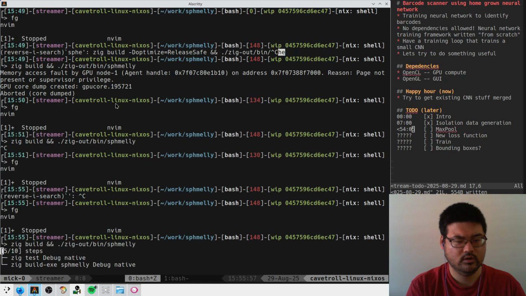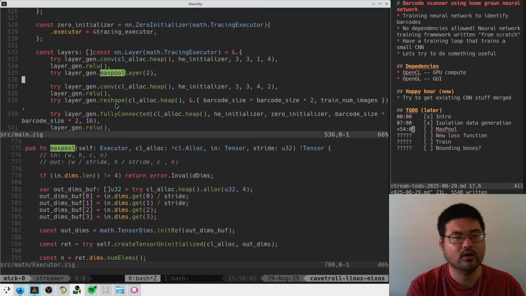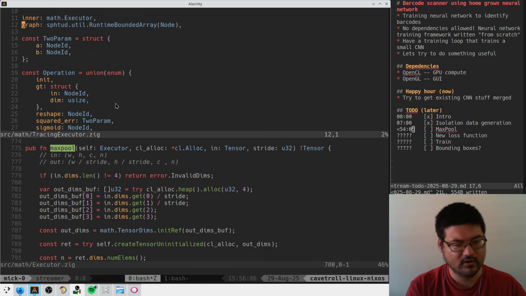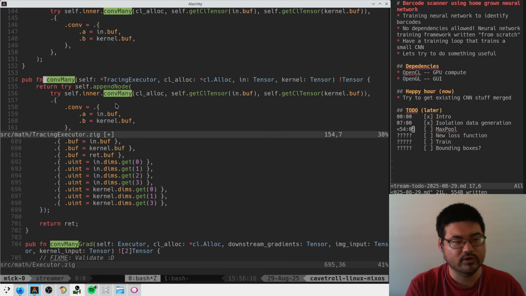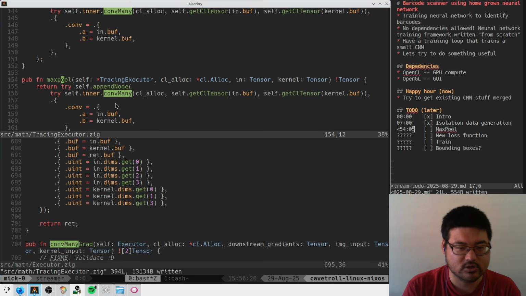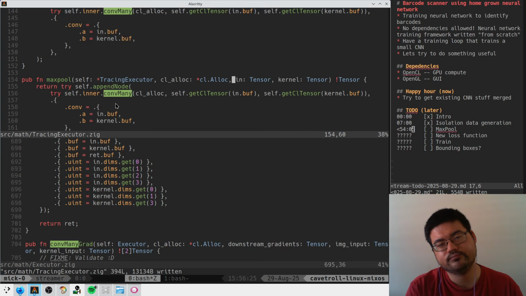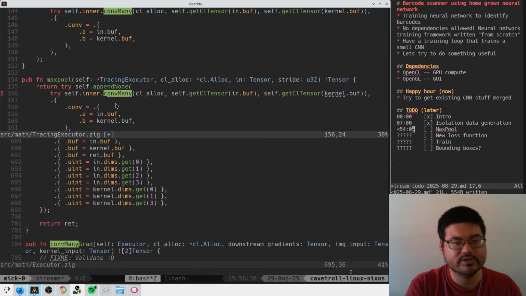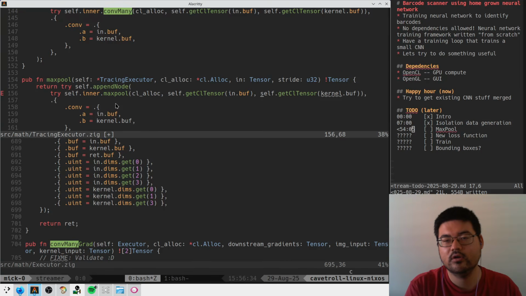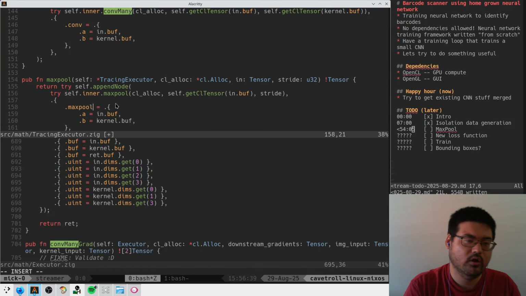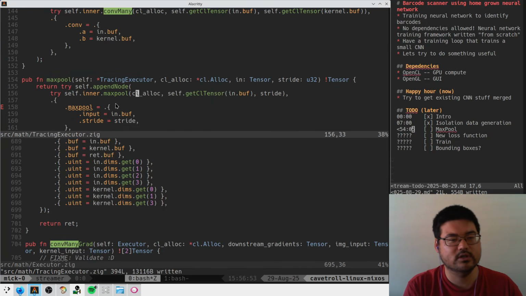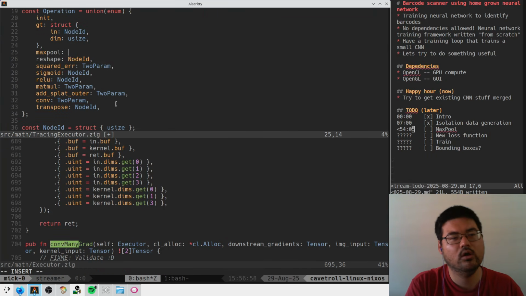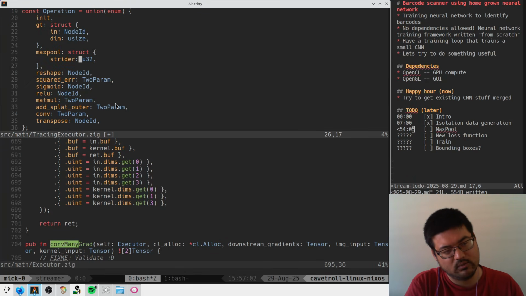Okay. So we should see now that these guys get smaller. Oh, our tracing executor though. Wait, hold on. This guy doesn't have this yet. Wait, we still need to deal with this. Conv many. Okay, so our tracing executor needs a max pool function here. This guy is in charge of writing down the execution graph and doing back propagation on that thing, right? So he's got some input and some stride. He calls max pool on this stuff, and he then writes down max pool. And in this max pool, he puts down the input and stride. He's got to write that down as well because he's got to call the gradient function later with these same parameters. So in here, we need to write down that we can do a max pool. And this is kind of unique in that it has a stride parameter, so he can't reuse anybody else's stuff.